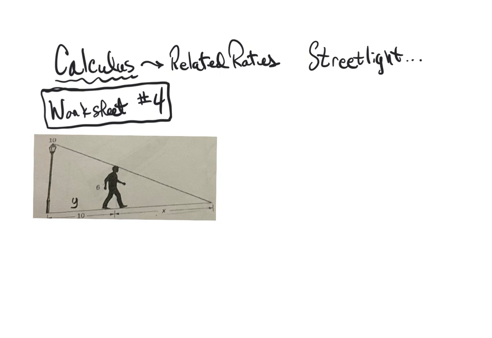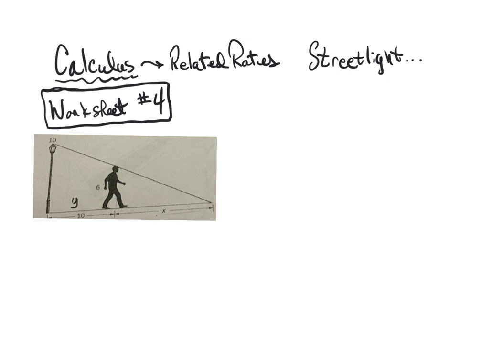Okay, today we're going to start working some related rate problems. The first one I wanted to help out with is one involving the street light. This is off your worksheet number 4. I just want to help you out with the setup and getting to the point where we have our rate formula.